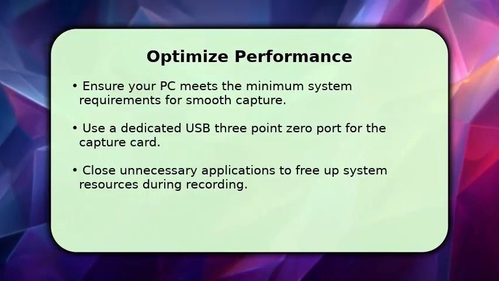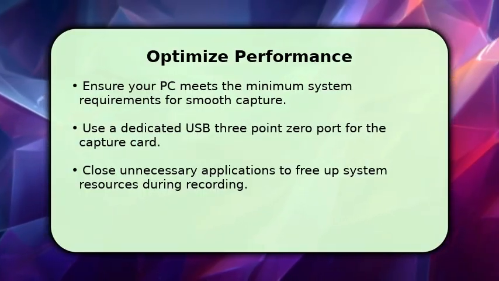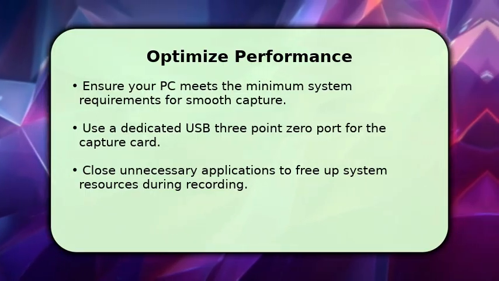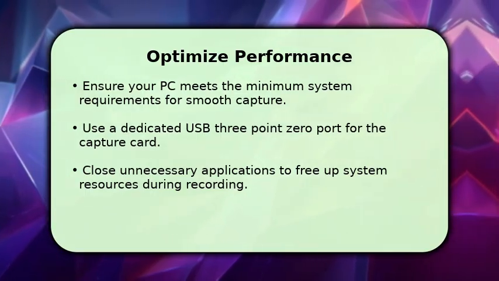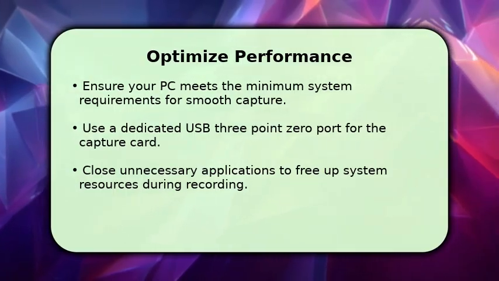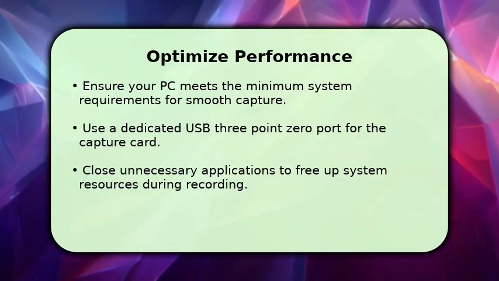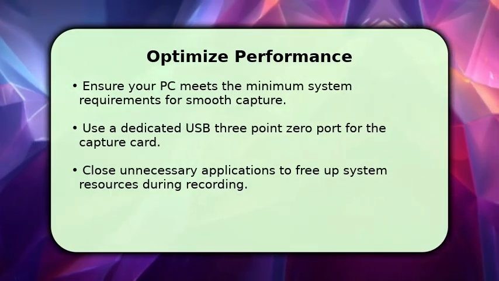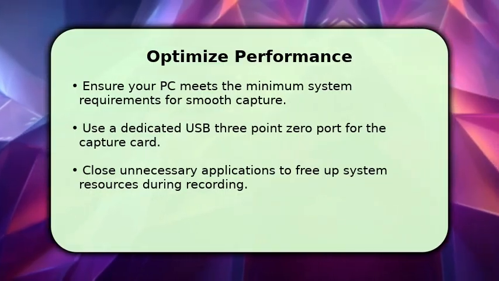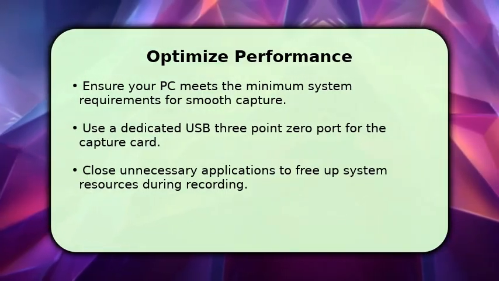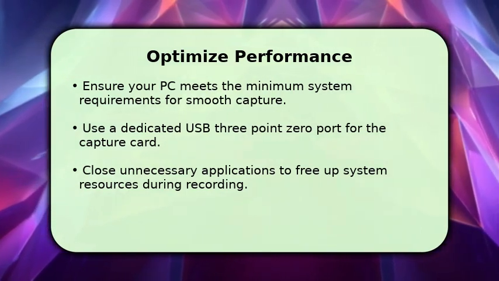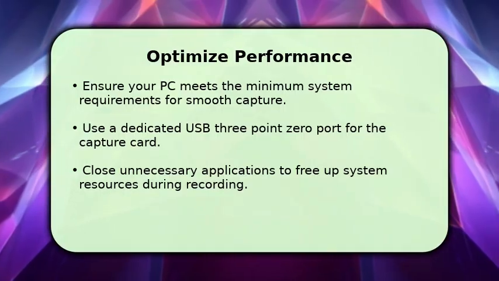To ensure a smooth and high-quality capture experience, optimizing your PC's performance is key. Always verify that your computer meets or exceeds Elgato's recommended system specifications. It is highly advisable to use a dedicated USB 3.0 port for your capture card, avoiding shared hubs. Furthermore, close any background applications or programs that are not essential for your recording or streaming session to free up valuable system resources and prevent any potential lag or dropped frames.